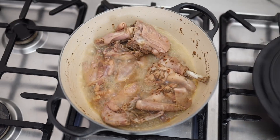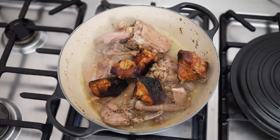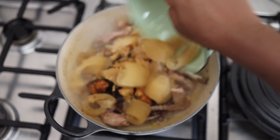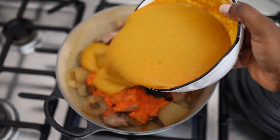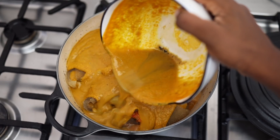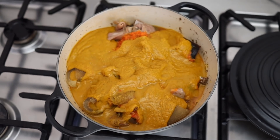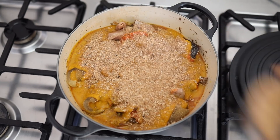Once the chicken is almost done — as you can see, a lot of the water has reduced — I'm going to add the smoked catfish, which is going to start cooking down. I also have the Uyayak that we cut earlier and we're going to put it in the pot so that it starts boiling. I have some stockfish fillets going in, along with the pre-boiled pomo, the blended peppers, and our banga paste. As you can see there's some sediment at the bottom, so don't pour everything — leave your banga paste in a bowl so it can collect those sediments, as they can affect the taste. Now I'm going to add some of that crayfish powder and then allow everything to cook.